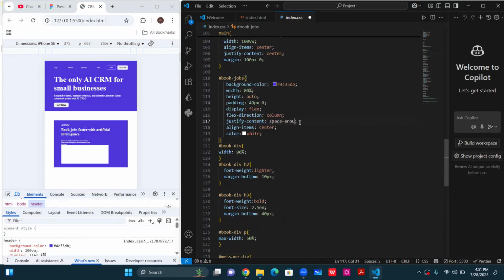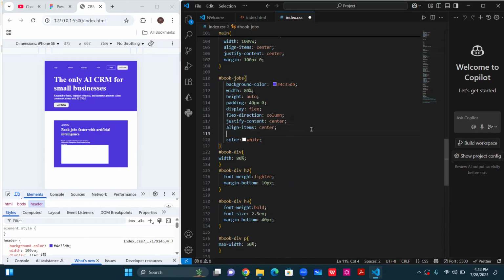Okay, so I have to center it. Let me use justify content to be center. And it's still not making sense. What's the problem?